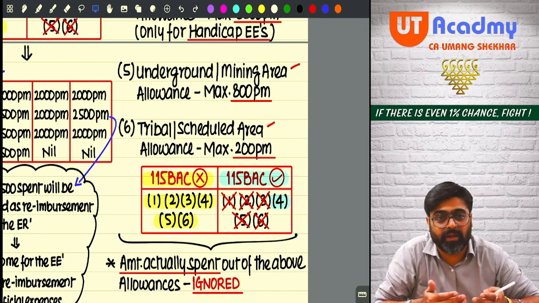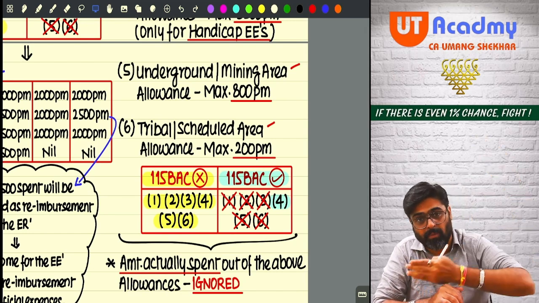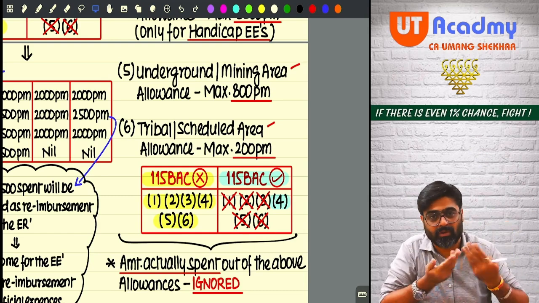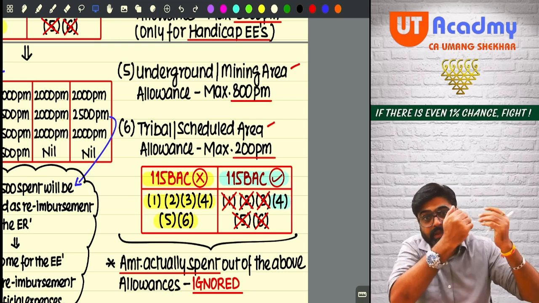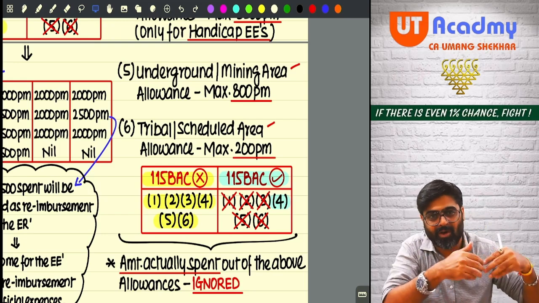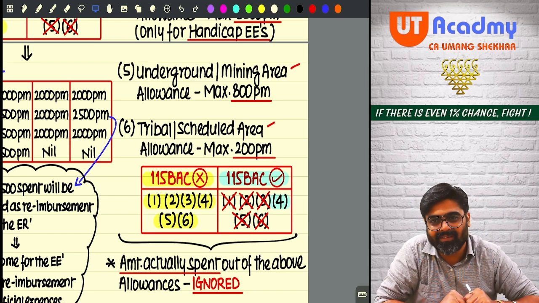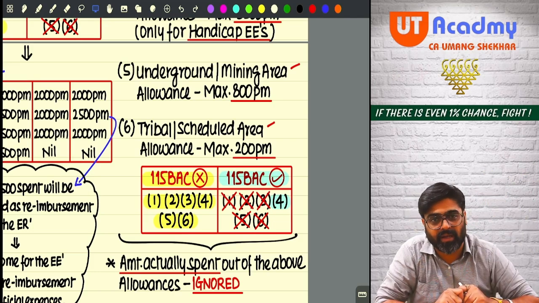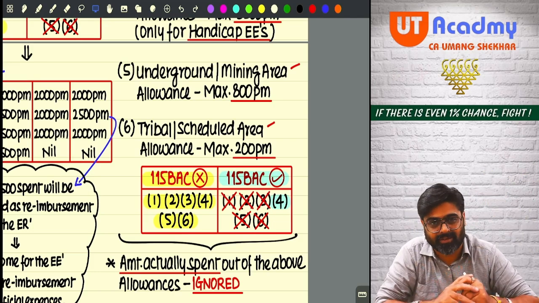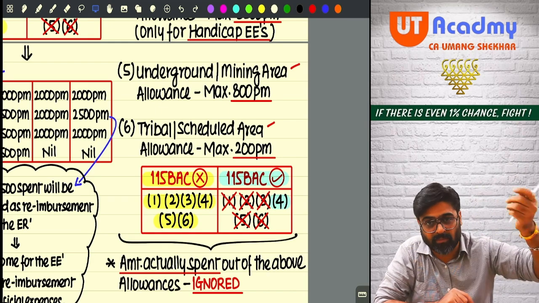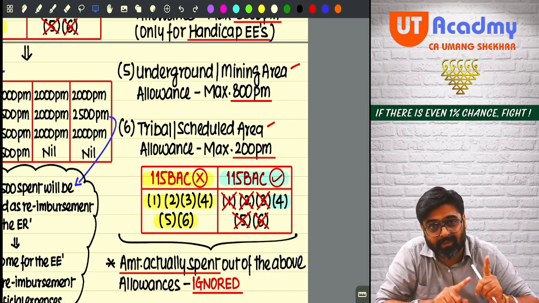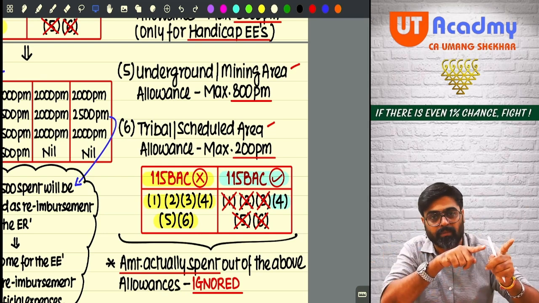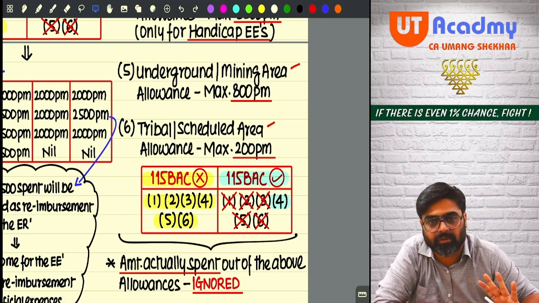Sometimes you are going to get tribal area allowance, scheduled area allowance. Tribal areas or scheduled areas are those areas which are very far from the population. You cannot even see animals. Forget about humans. And you are going to work over there. Extreme situations, no? So in those situations, in order to make you work in such types of areas, this allowance is given as a compensation. Go work in tribal area, we'll give you some more amount. But if 200 per month or less is given, fully exempt. But if more than 200 per month is given, 200 will be exempt, the balance will be taxable.